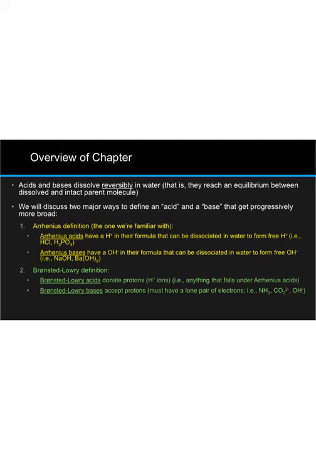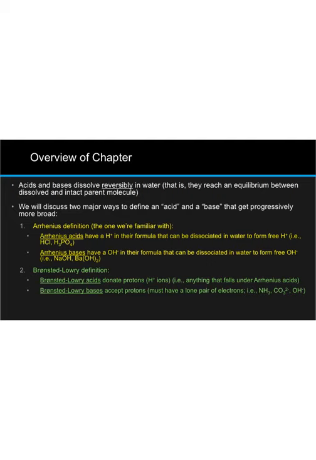By definition, a base has hydroxide ion in its chemical formula. Again, in order to act like a base, a chemical compound with a hydroxide anion must be mixed with water so that that ionic compound can dissociate to free up OH- ions. Examples of bases therefore include sodium hydroxide or barium hydroxide.